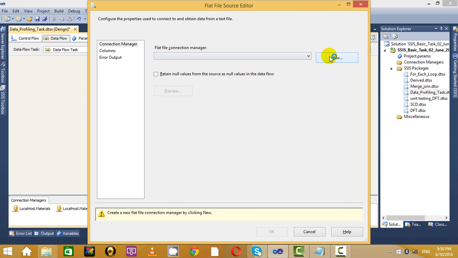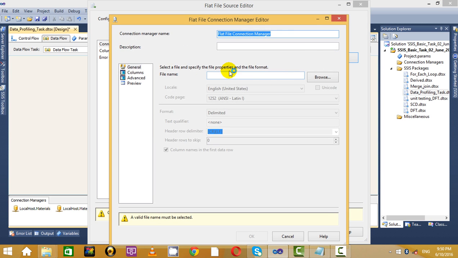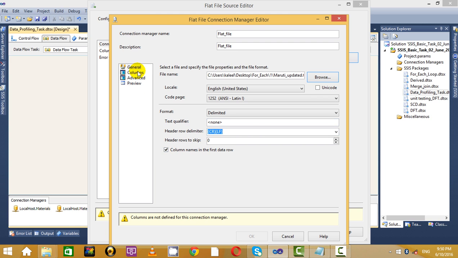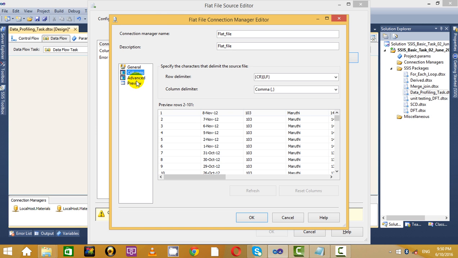So I'm going for the new. I can have my connection manager as flat underscore file. Now I can point to any one of the files here. Let me point to some file, and for the columns.